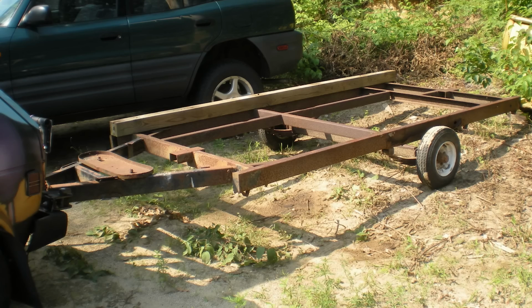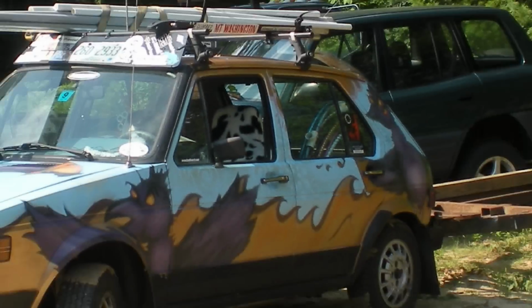Oh, and that's right people, I'm not a total trailer noob, okay? Actually, about a decade ago, I brought another homemade trailer home and brought it back to life. However, I was much younger, much less experienced, and also a lot more broke. So I ended up just making do with what I was able to find literally out of the trash on the side of the road. That was pretty cool actually.